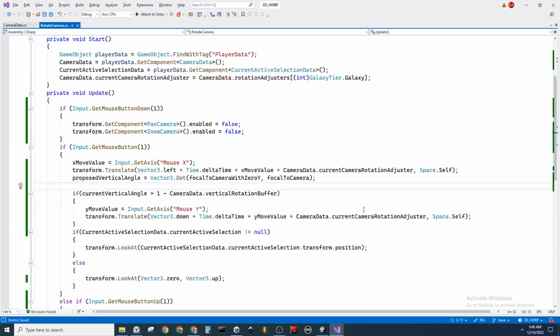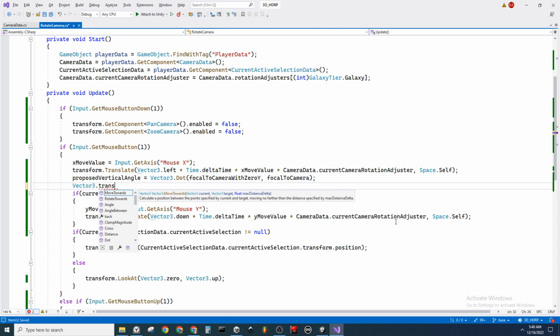Actually, I'm not sure if this is going to work either, because I'm basing the proposed angle off of the camera's position. Can I do it? Is there a way to do a Vector3 translate? There's a move towards. Rotate towards angle.